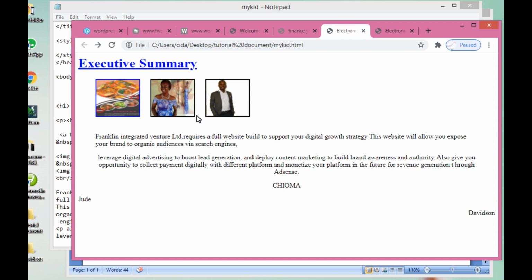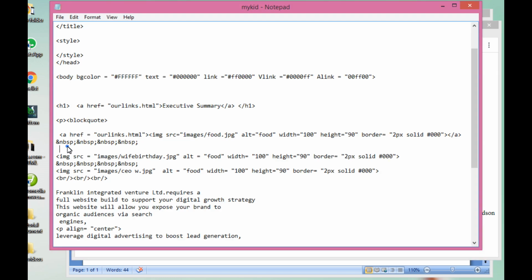I can also link the whole body of this text to a link by saying, at this point I can say angle brackets anchor tag, href equals, maybe I can link it to an external web page.